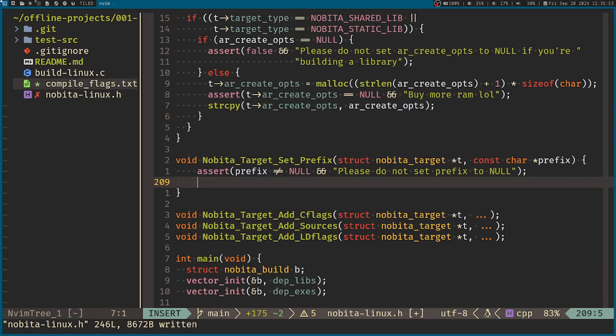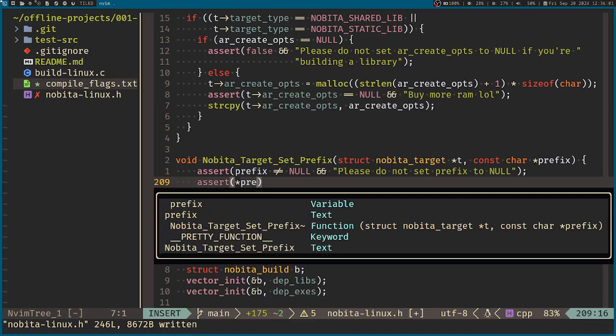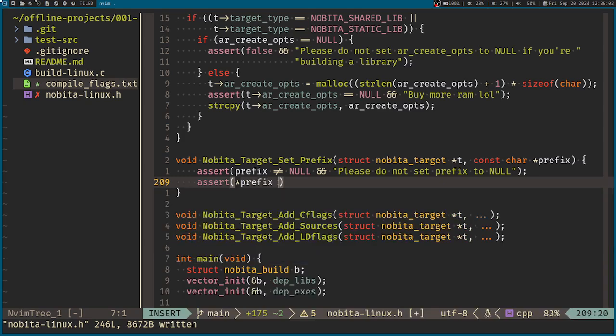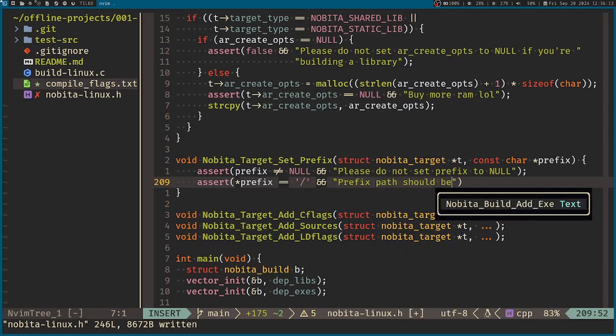And then, what else? Assert that the first prefix should be a slash character. Say that prefix path should be an absolute path. Oops.